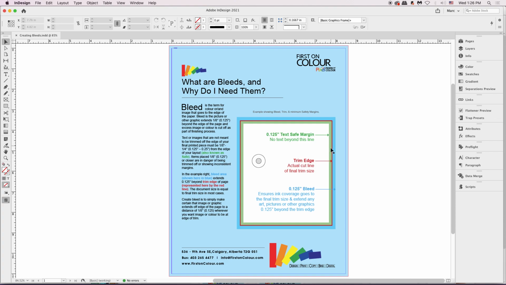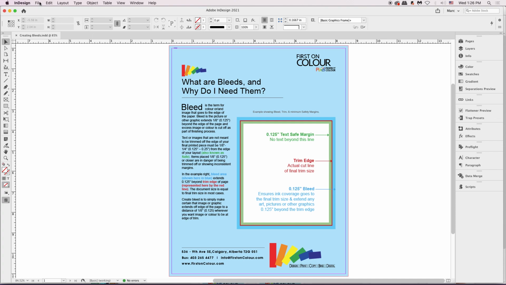You've got a trim edge, which is where the edge of your design will be trimmed off, and you've got a bleed that extends past this trim edge, which should always be at least 0.125. Your safe zone should always be 0.125. You can always come back to the start of this video to reference the verbiage on the left for a refresher. Now I'm going to show you how to do it in individual programs.